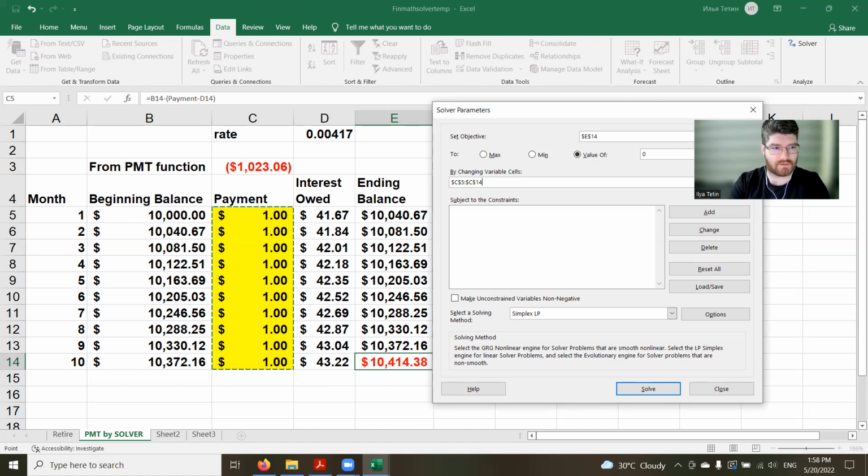So what kind of constraints should we place here in the formula? The constraint maybe from PMT. So we have to find out the, if we place the link here, then the payment will be a link.